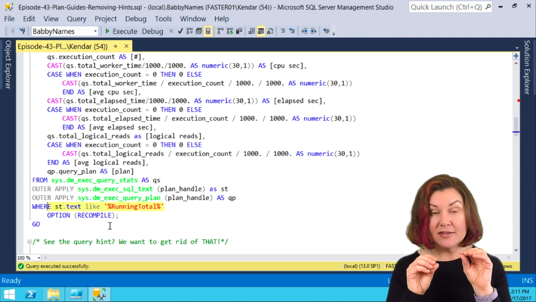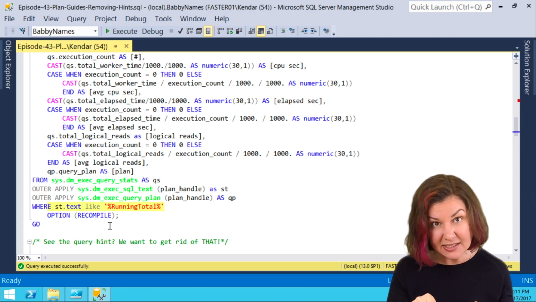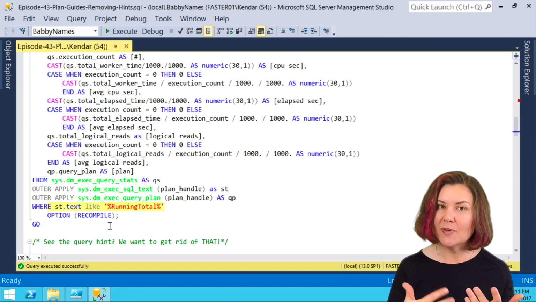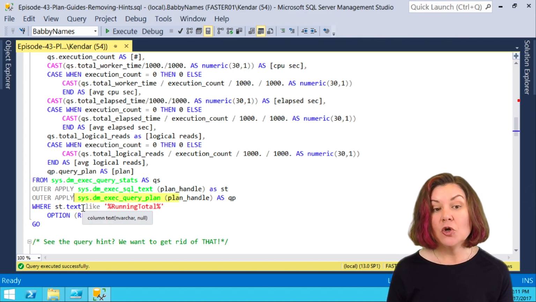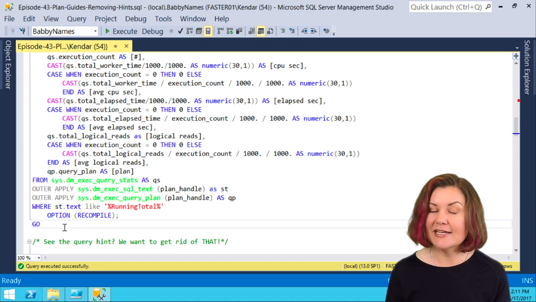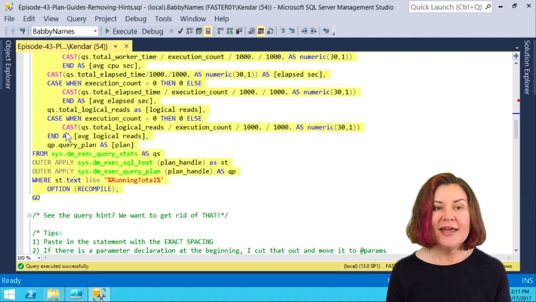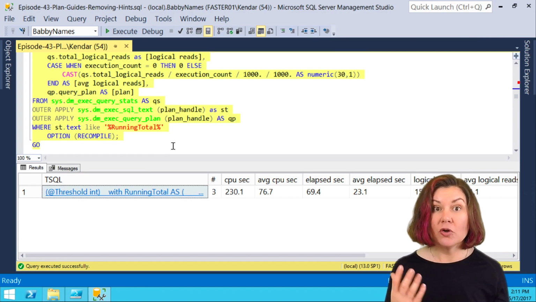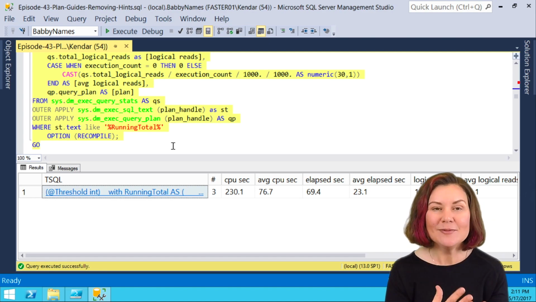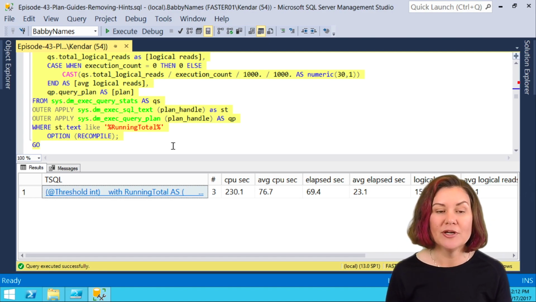Because when I create a plan guide, I have to tell SQL Server, hey, match this T-SQL. And it cares about spacing and capitalization. I can't just retype in the query. I'm also connecting to sys.dm_exec_query_plan so that I can see the cached query execution for this if I want. So when I look at my cache in SQL Server, I want to find the plan that has the words running total somewhere in the T-SQL, and I found it. Sure enough, it's run 3 times.